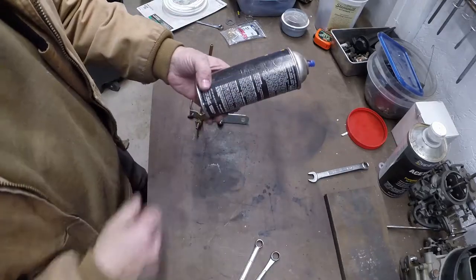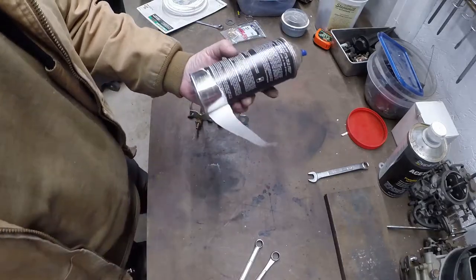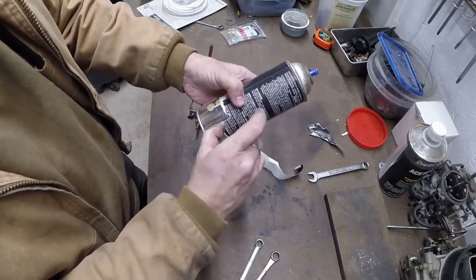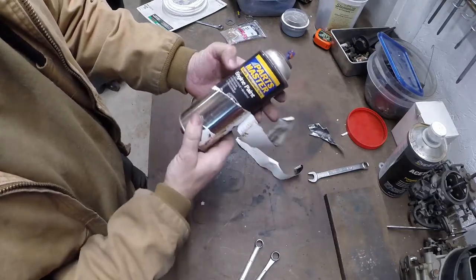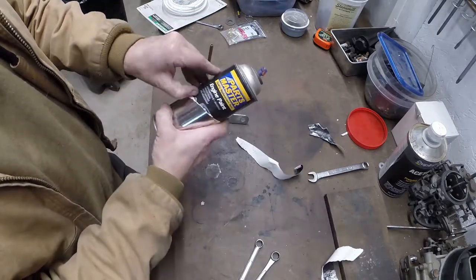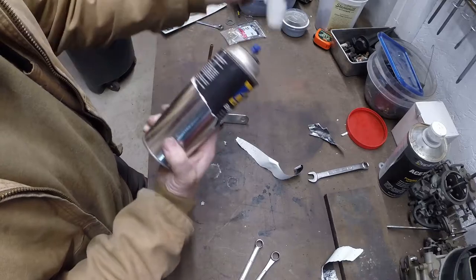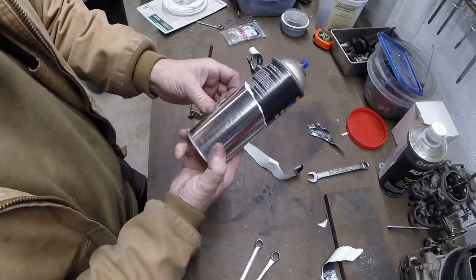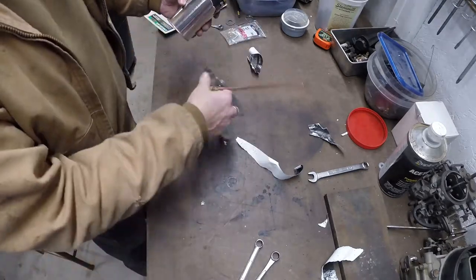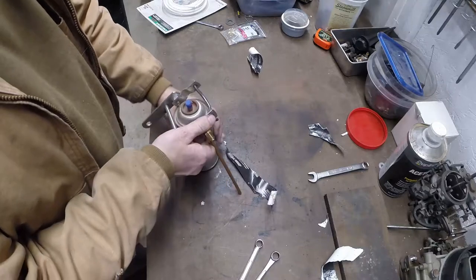One thing you got to know about the cans: some of them come with a label on it, so you got to get rid of the label or else all the paint will just leak down through it and out the bottom. This is old-school street hemi orange paint - ancient paint - but it still feels like there's quite a bit of pressure in it so it should still work. Also, you got to be careful of the seam, so try to avoid the seam wherever you're going to puncture it.